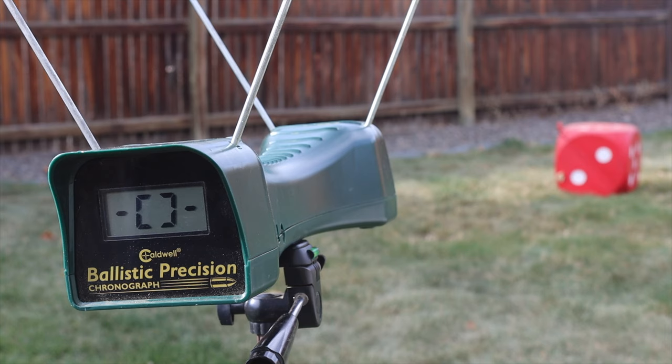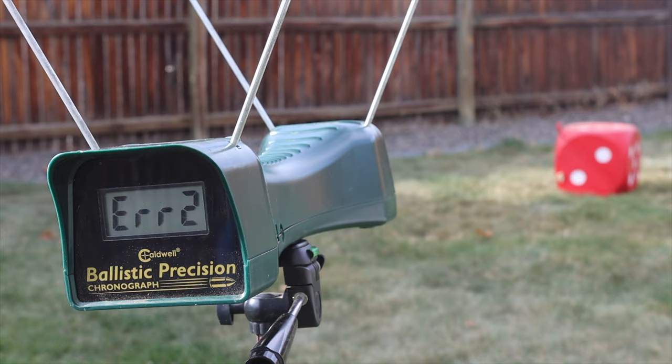From there, I wanted to see how fast I actually could shoot this, so I took it outside through the chronograph. It didn't pick up the arrow every time, but after a while, it started picking it up, and I was getting surprisingly good results.